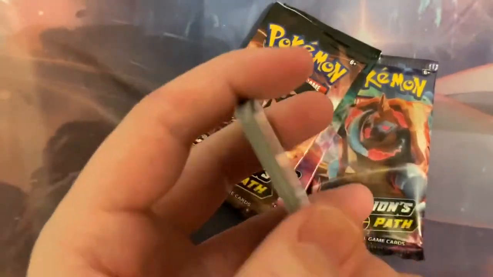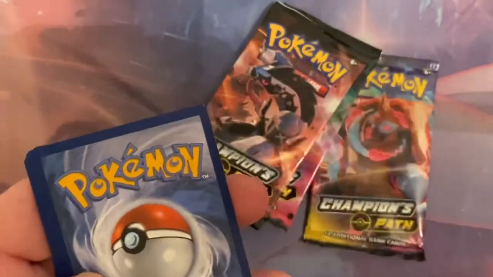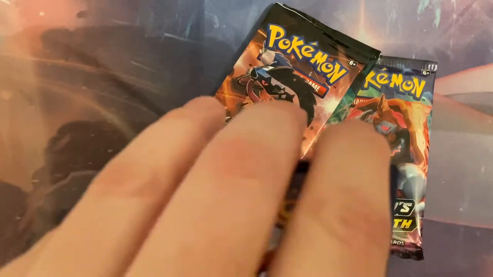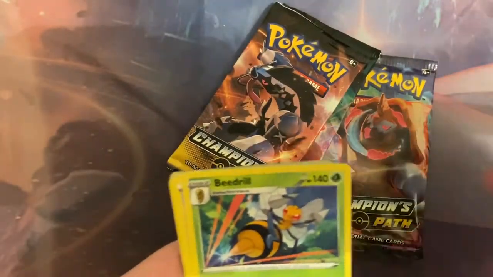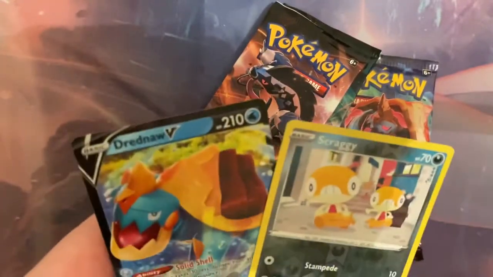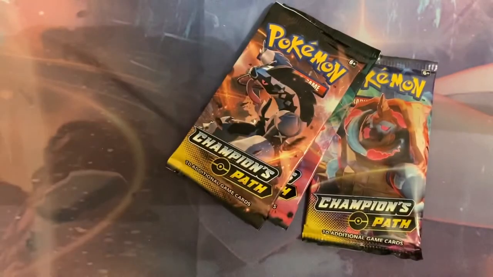When I was a kid, if you got a holo, you just lost your shit. Now it's getting to a point where even V's don't really hold the same kind of value in your heart as they once would have done. Because there's stuff like rainbow rares, and then you've got gold cards on top of that now, just crazy amazing rares. Bonkers, mate. Scrafty reverse, and we've got Dreadnought V. Again, see, my reaction was like, oh yeah, a V. It's alright. Scrafty reverse, decent, alright, cool.